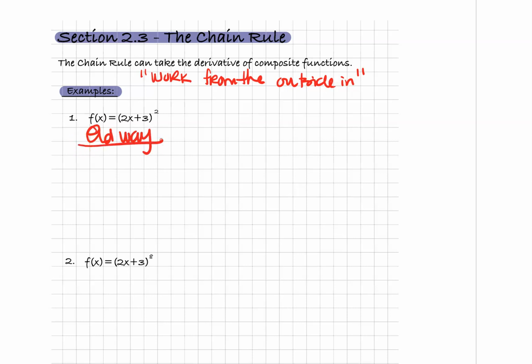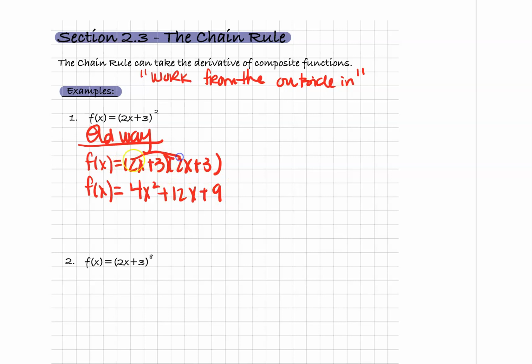So sometimes with doing derivatives, we've talked about this, you do your algebra before you do your calculus. And so if you take this and you do your algebra first, this is 2x plus 3. When you square it, it's 2x plus 3 times 2x plus 3. Don't do any bad math there and distribute the square by any means. And so if I FOIL this out, this gives me f of x equal to 4x squared plus 12x plus 9, just distributing, combining like terms. So if I do my algebra first, great.